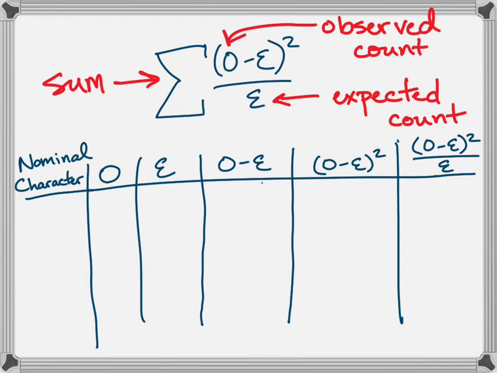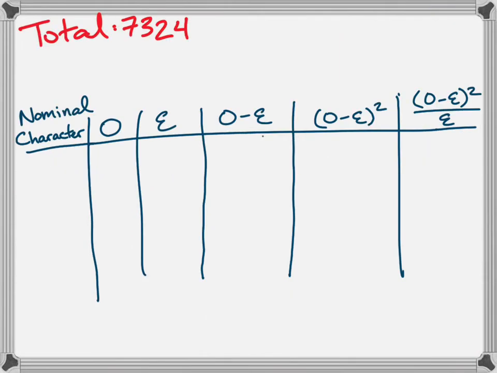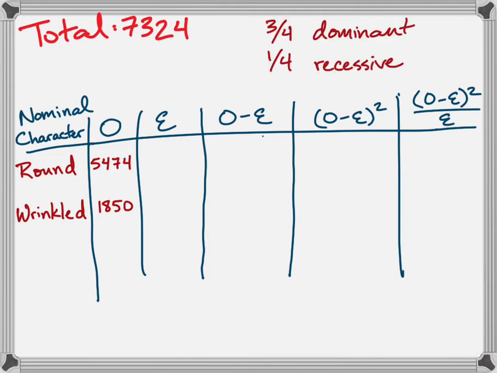Now let's try this out with some of Gregor Mendel's original pea plant data. When he was counting these peas, he counted 7,324 pea seeds. Of those, we have these numbers for round and wrinkled, and we know that with a cross of two heterozygous individuals, we're expecting three-fourths dominant and one-fourth to be recessive. So we can multiply 7,324 by three-fourths and by one-fourth and get our expected values.